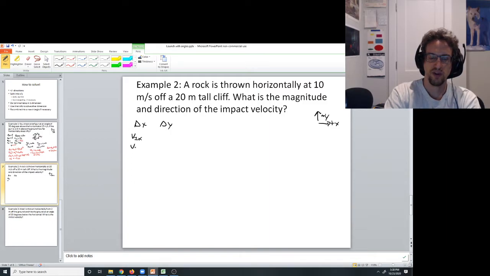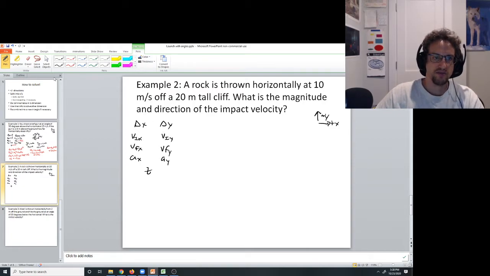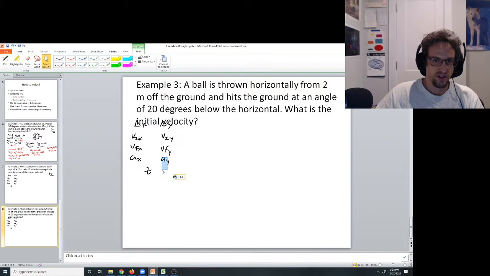I probably should just have a way of copying this every time, but I don't. If I'm smart, I'm going to copy it right as I finish to the next page. I'm going to go ahead and do that, so apologies. There we go. That way I won't have to do it next time.